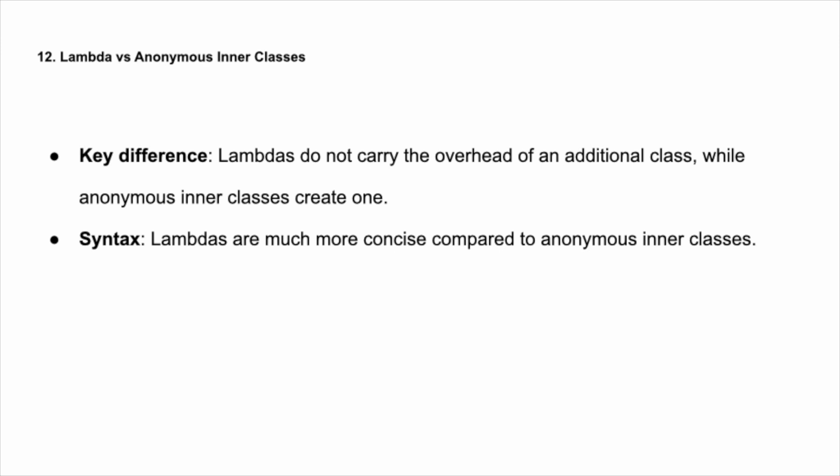So in this topic, we will differentiate lambda and anonymous inner classes. So let's compare lambda with anonymous inner classes. Both serve similar purpose, but lambdas are much more lightweight. No extra class files are generated. Plus, lambdas are way more concise, as you can see from the syntax comparison. This shift in style helps developers focus on writing better and more effective code.